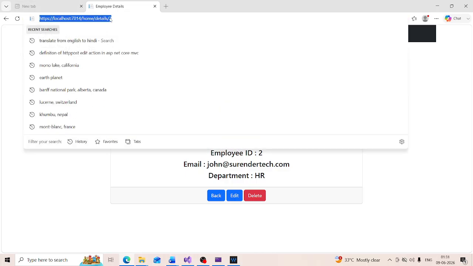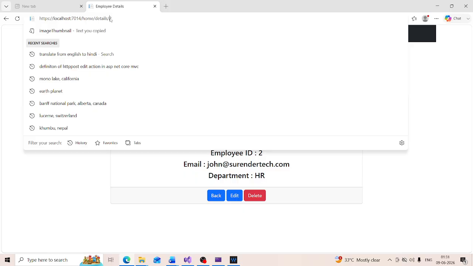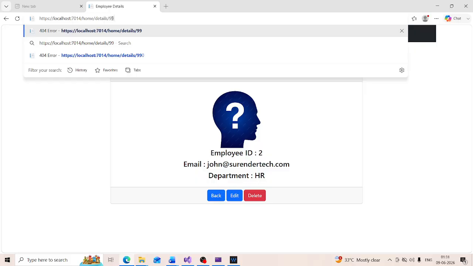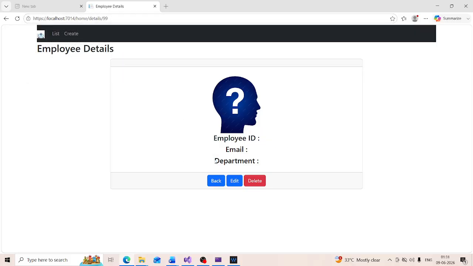So change it to 99 and see what happens. Here we should have a page crash, but we are again redirected to the details view.